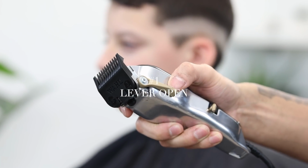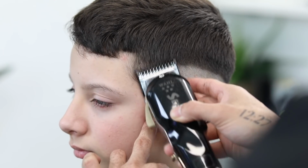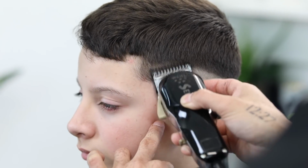All right, guys, for our next guideline, we're gonna use a number one guard. Lever's gonna still stay completely open. We're gonna continue the process, taking it up about a finger's width.